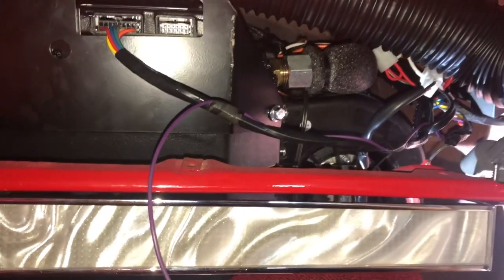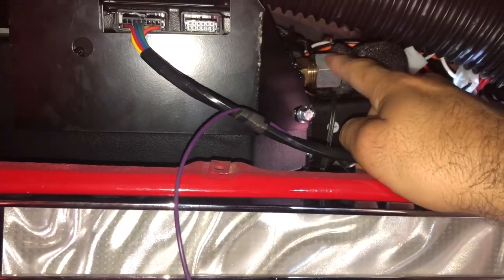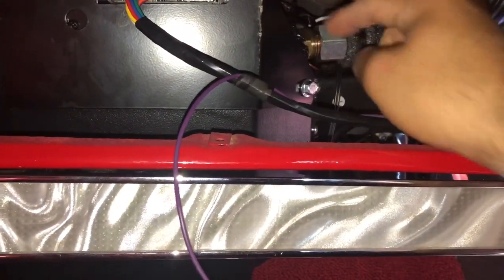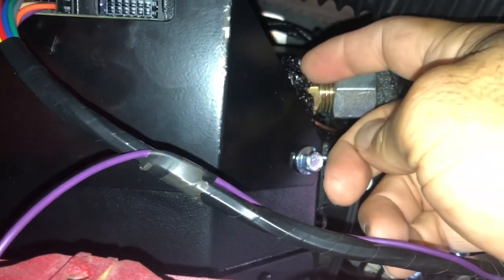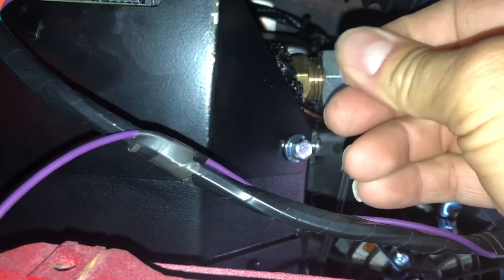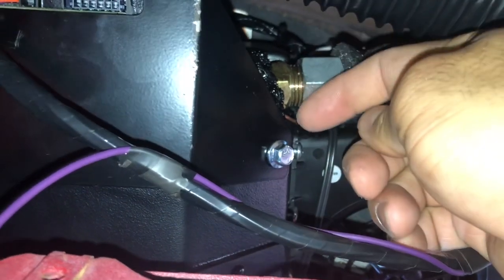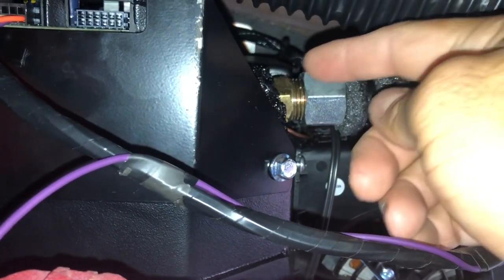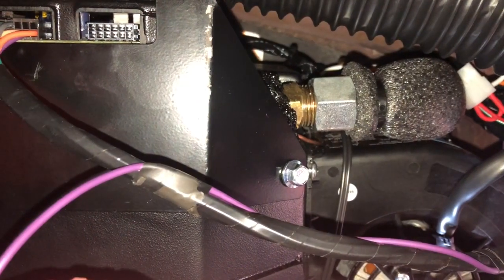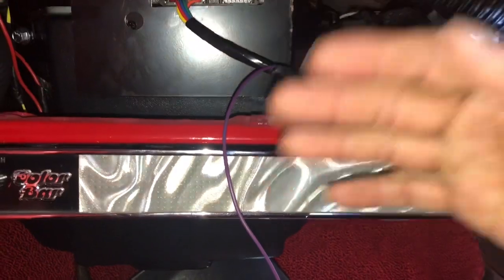Another thing that I didn't do that I need to do is there's some sticky tape that goes around this suction line right here in this little piece. So I need to put that sticky tape on there. If you look at this black stuff right here, that is sticky tape. If you touch it, it's sticky, but it doesn't leave a sticky residue on your finger. You wrap it around this right here, which is easy. So I'm gonna do that before I put on the glove box and the door itself. But anyways, that's the wiring.